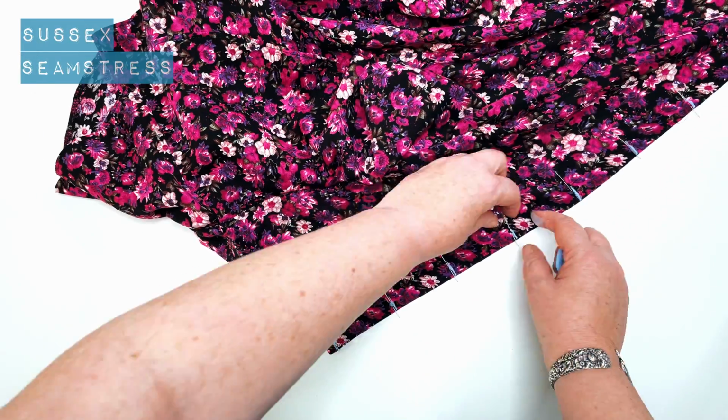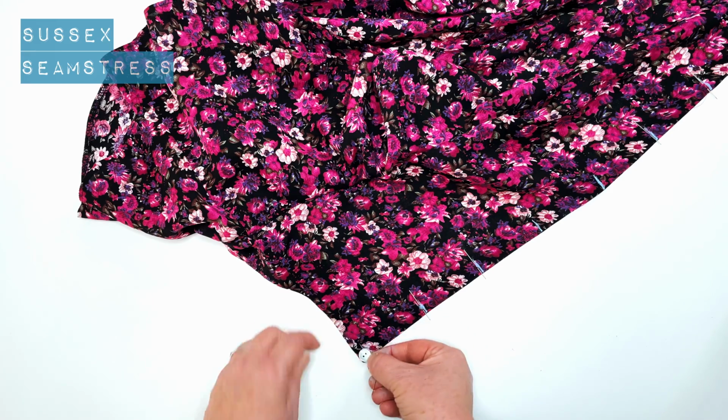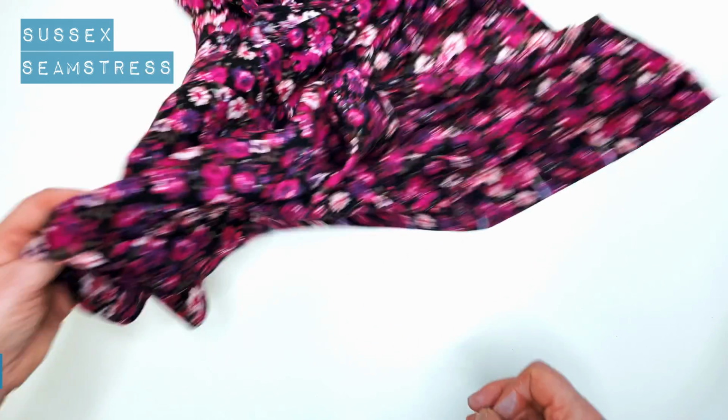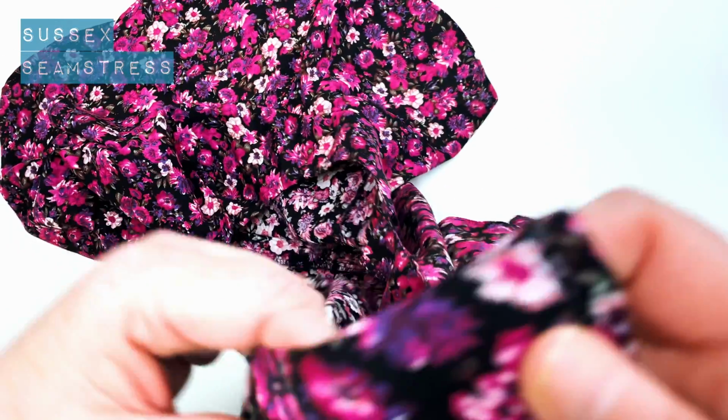It's worth remembering that usually buttonholes on blouses and shirts are vertical, with the top one being horizontal. So that's what I'm going to do today. And that first button, again, it's all just done by eye, just how it looks nice on the blouse. So let's put some buttons on now.